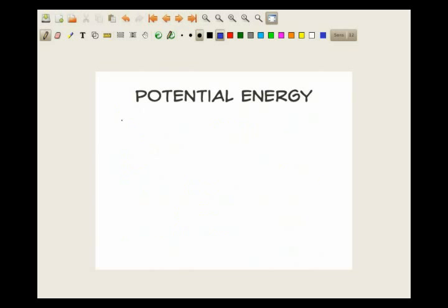So we have now a very useful definition. The change in potential energy between any 2 points, A and B, is equal to the negative of the work, say, done by the force between A and B, and that must be equal to the negative of the integral from A to B of F dot dr vector. So this is a very general relationship. We've been thinking about this in terms of gravity, but it doesn't really matter what this force is, and it doesn't matter what this path is that's being taken through the force field. That will be related to changes in potential energy.